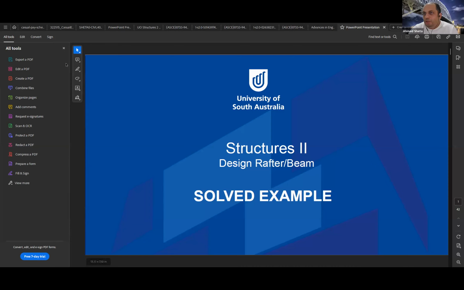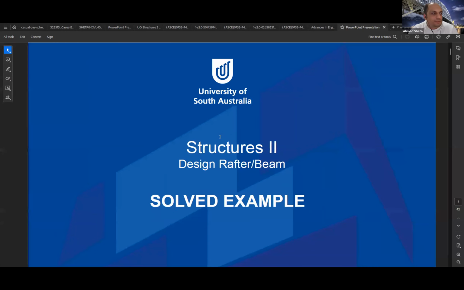No worries. So now I'm sharing the solved example of beam. Okay, and sorry, just to interrupt you, just so I follow where you're at, this isn't week 8.2, I'm guessing. This is beam design part two solved example. Yeah, right, this is one of the important examples we have to help you to solve the requirement of assessment 2 part C.